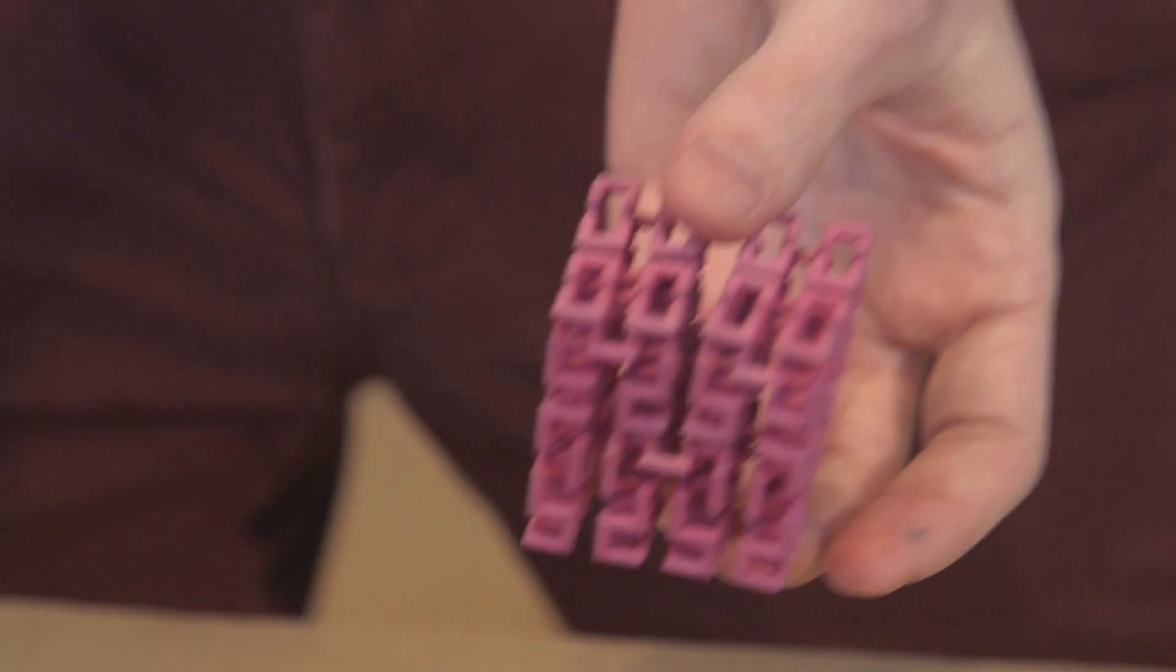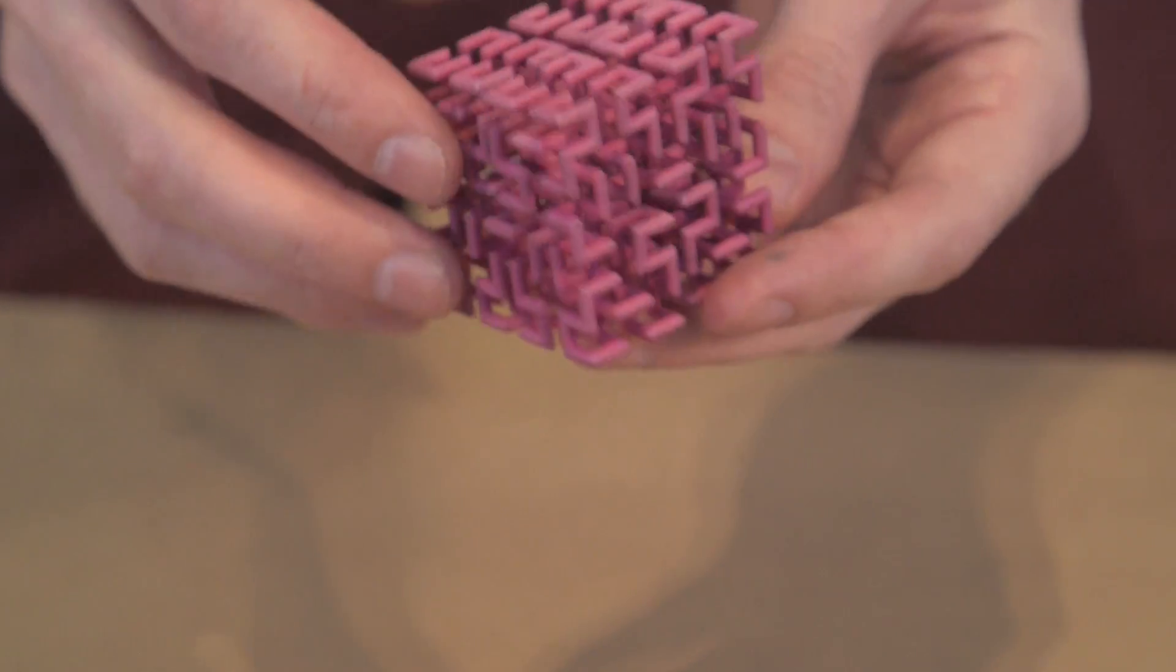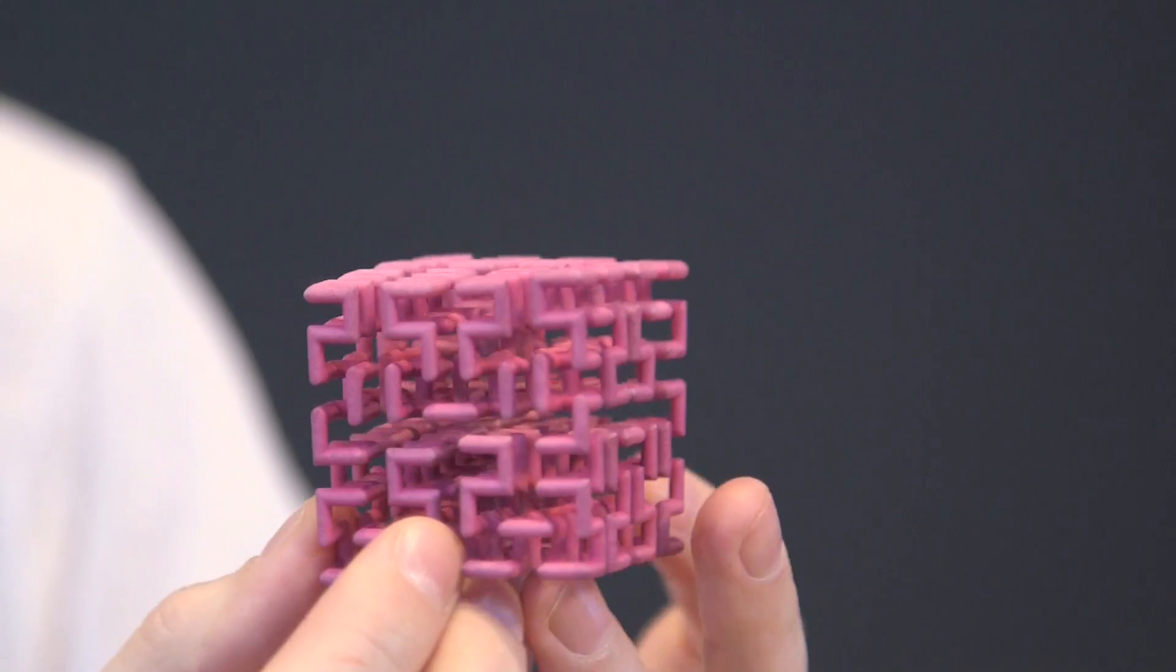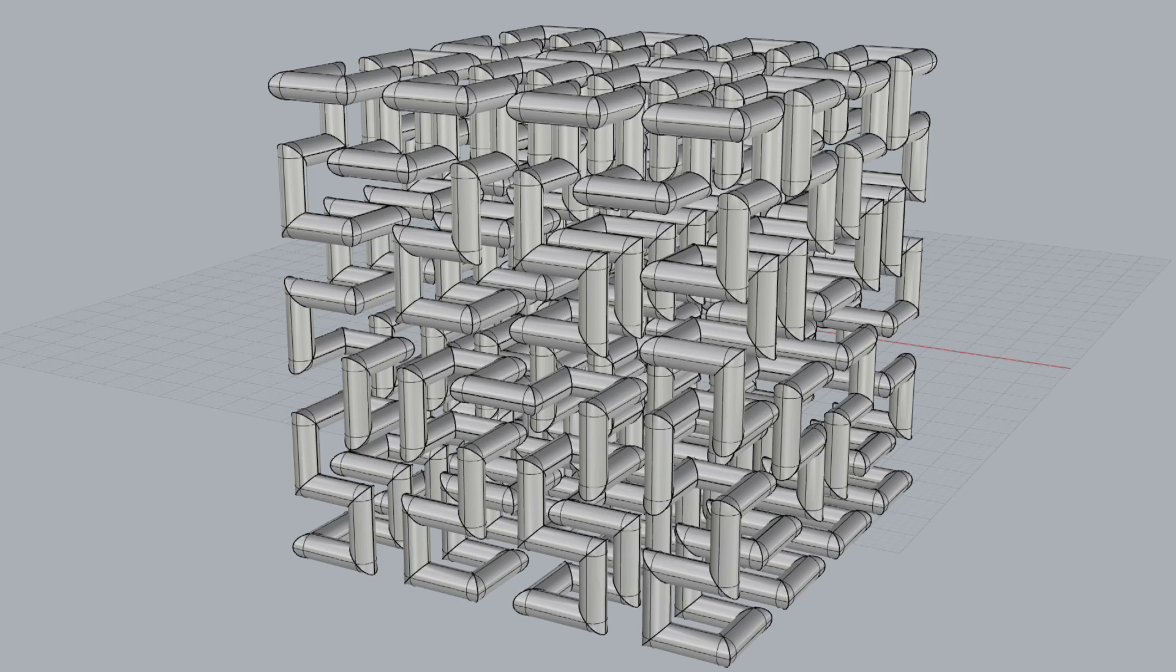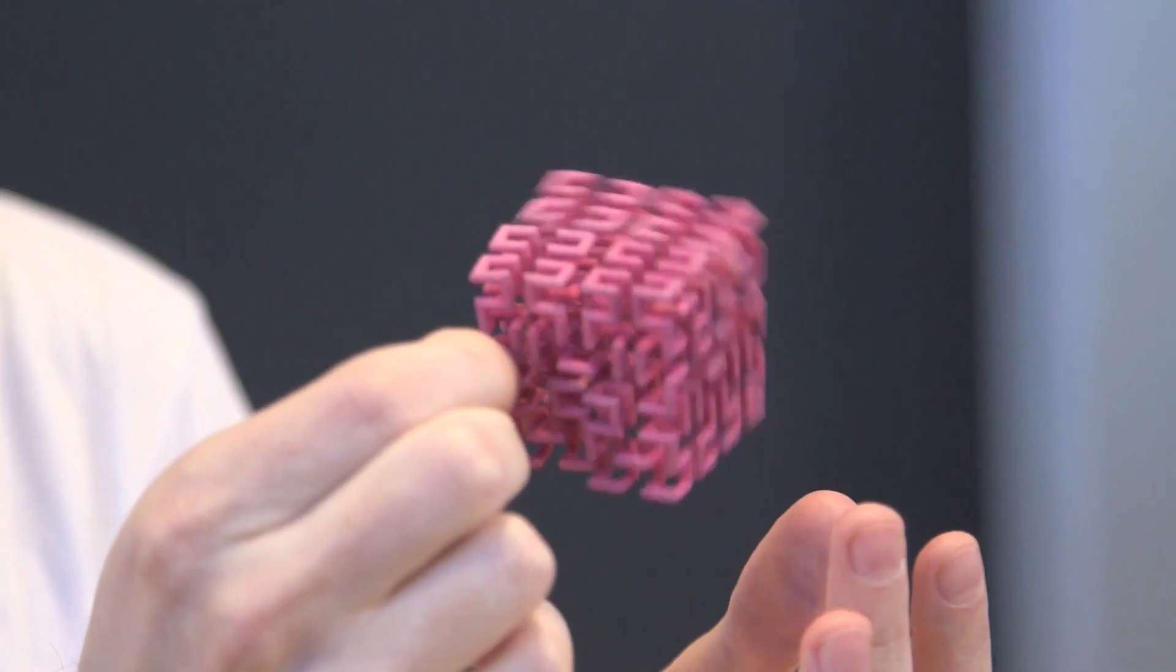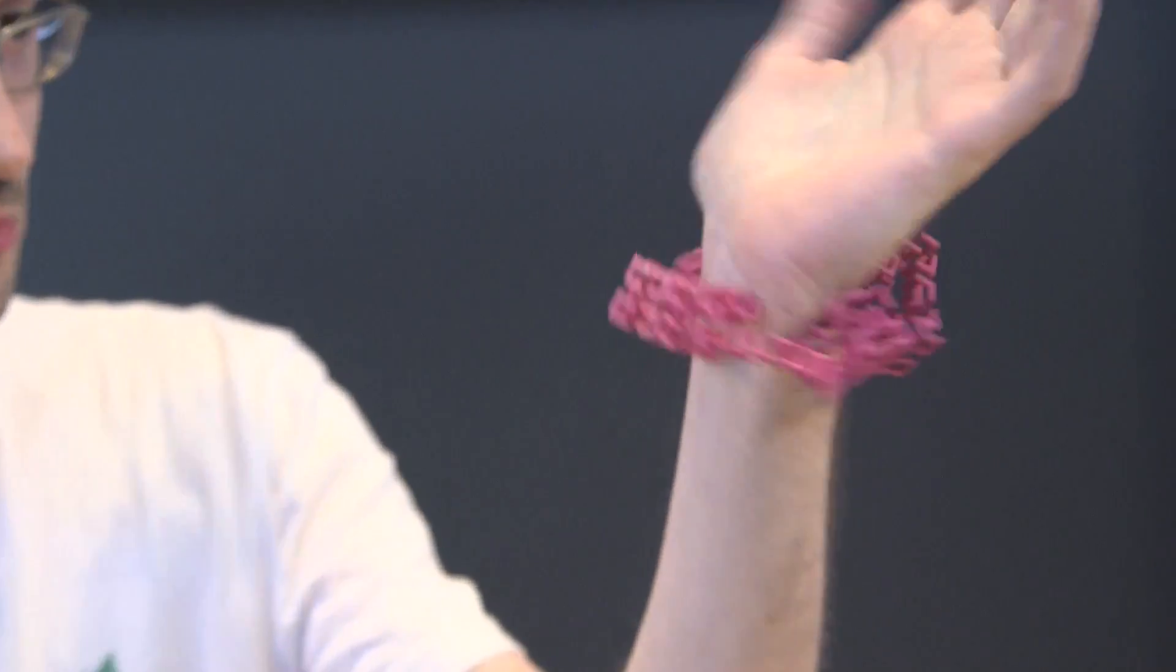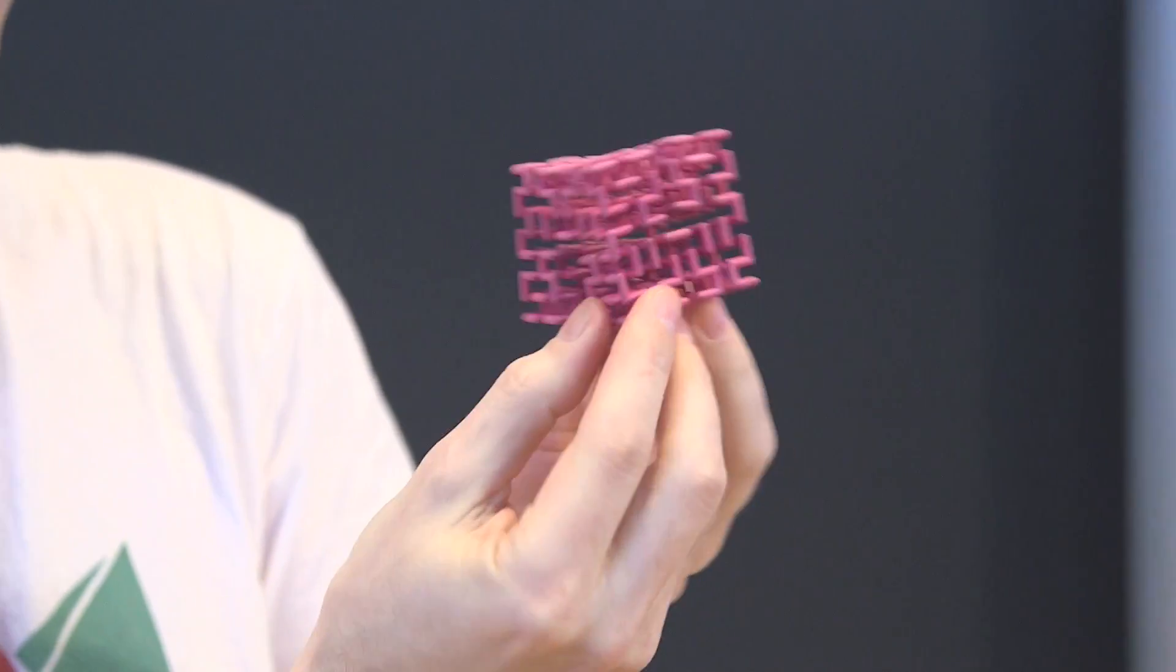So final thing, this is a three-dimensional version of the two-dimensional Hilbert curve. So there's three-dimensional versions of a lot of these. This is the third step, rather than showing the whole sequence as an extruded animation, this is just the third step of that sequence. And you get this very squiggly curve that is filling three-dimensional space or a three-dimensional cube. So one of the really interesting things about this is I'd seen this thing for a year or two sitting on my computer screen as this rigid, perfect mathematical object. And then I order it and I take it out of the box and it's springy.